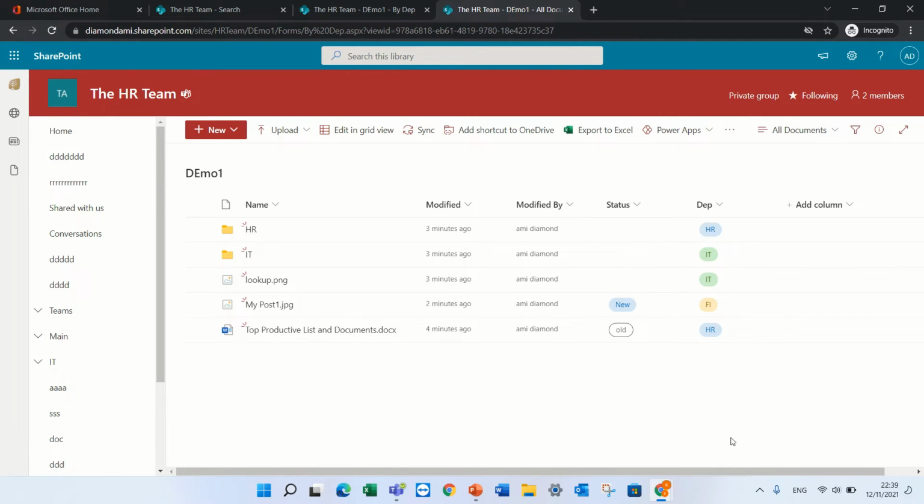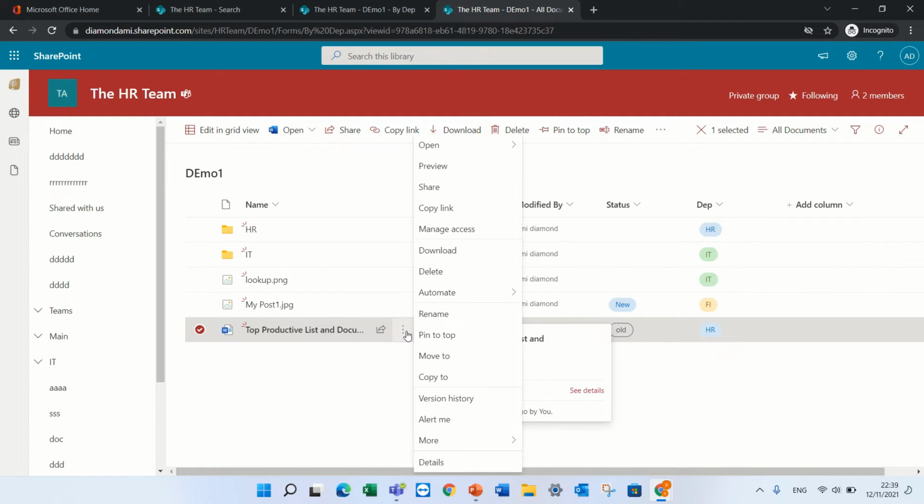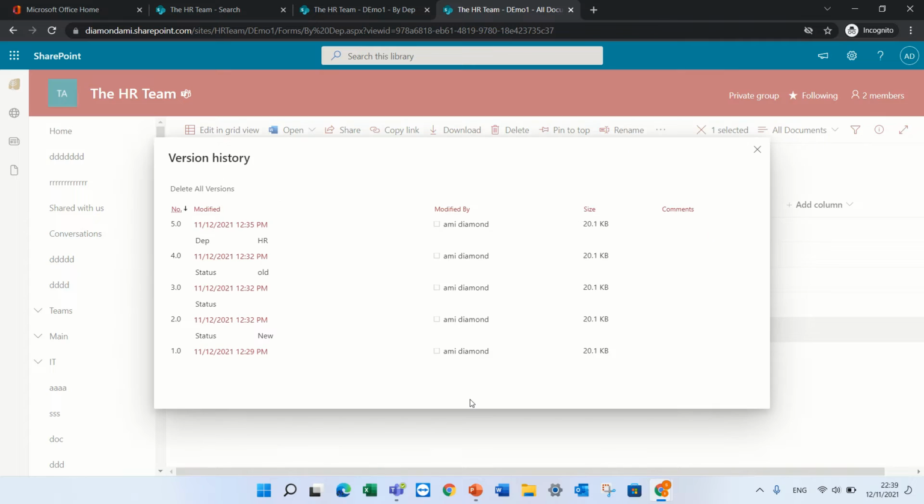What we can do also is use tip number 6, using version history, document version history. So if we go to the 3 dots, we see here version history. If we don't see that, then actually we need to set the version. I can show you where.